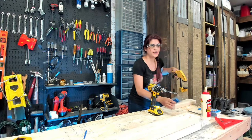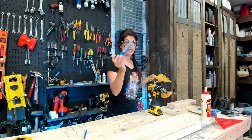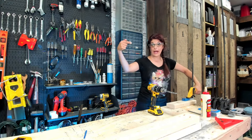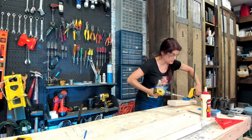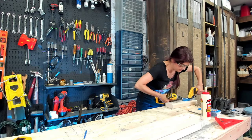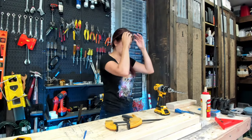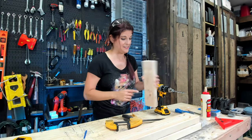So, Abenau from Brazil is saying he doesn't have this thing, and he can't find something like this to do it. You really don't need a pocket hole rig for this. If you just drill a pilot hole at an angle, that'll work too. And then use a 2.5 to 3 inch wood screw. You're good. So this just makes it look a little nicer, a little more pro, but this entire table was not built with pocket hole screws. It was just screwing it right in.